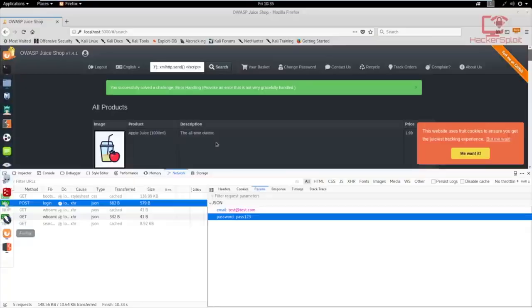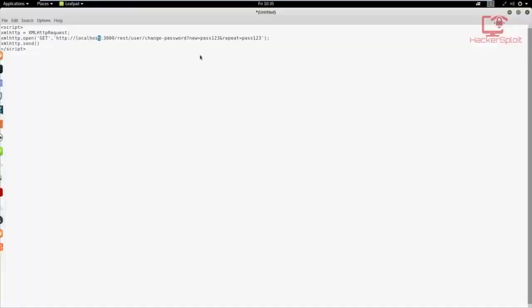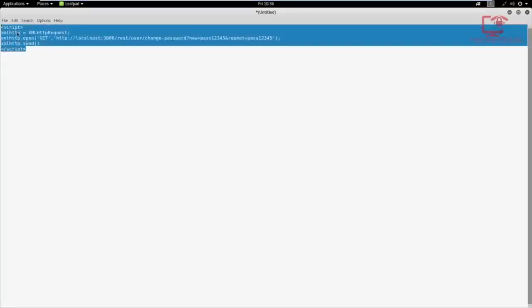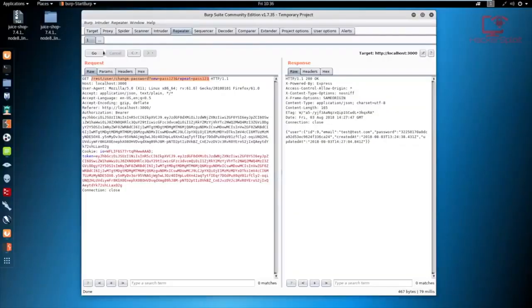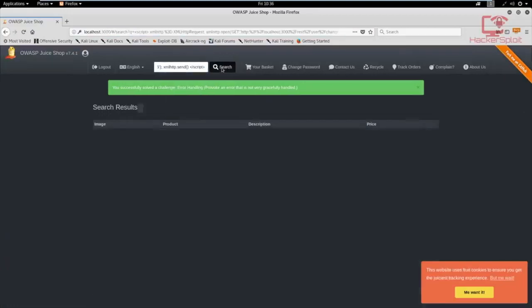And now you might be asking, as I've mentioned, what link do you send to the target? And that is very, very simple. If I was to run the script again and I change the password to maybe something else like password 12345, and I run the script on an authenticated user, which is me. So let me copy that. It should change my account password, and once I log out and try logging in, it will have changed it successfully. So let me just run it in here. I'm going to paste the new one in here and I'm going to search, and there we are.